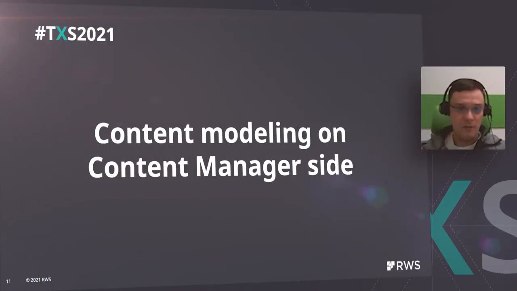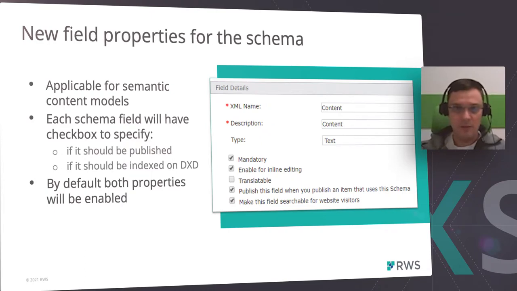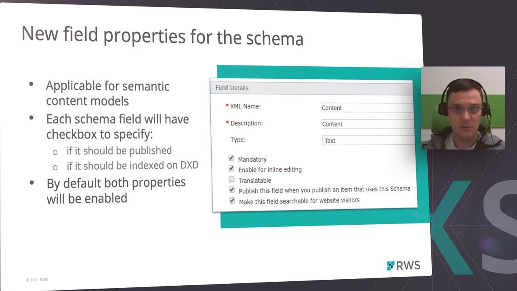Thank you, Greg. Let's cover content modeling on the Content Manager side. For each field in the schema, you will have two additional settings: include a specific field in the data model, and provide the ability to search for a specific field. These fields are applicable only for the new semantic content models feature. You can publish a field but not allow users to search for it — for example if it's metadata that can be used only on the application side — or you can exclude the field from the data model entirely, without the possibility to search for it.